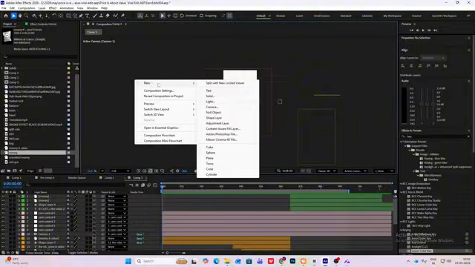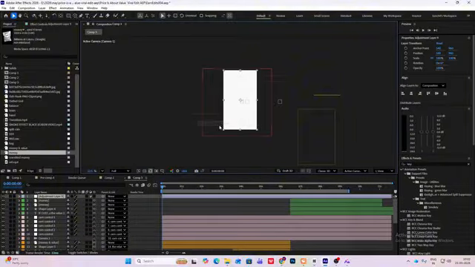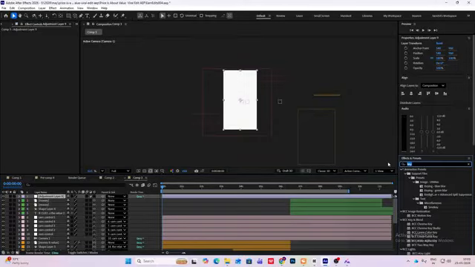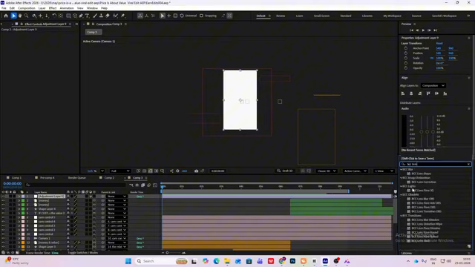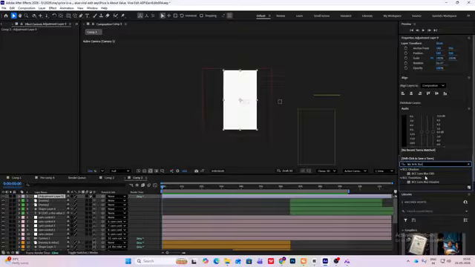Simply right click new, adjustment layer. Make sure it's not 3D, okay? And first you can add blur. So as I have BCC library downloaded, what I can do is add BCC lens blur. Most of you would not have it in your default After Effects, so I will tell you the alternate too, but let me use this.